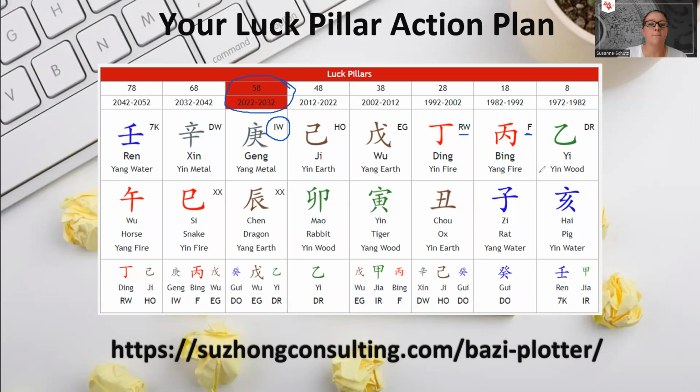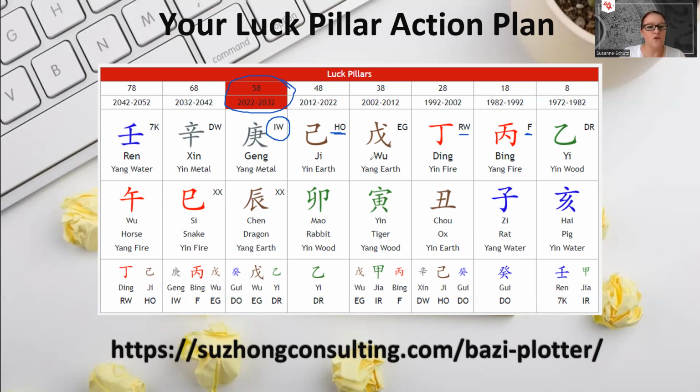Now, if you have HO, for example, HO means hurting officer, then you need to become more visible. So whatever it is that you're doing professionally, you need to actually step out of your own shadow, make yourself more visible. You need to be louder, maybe a little bit more flamboyant. You need to be visible and get out there, speak up.